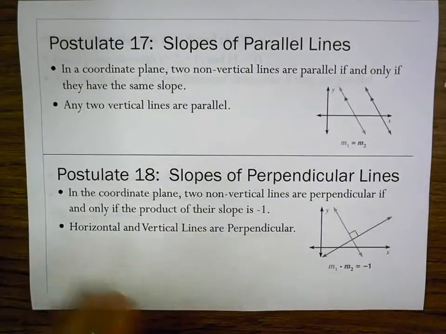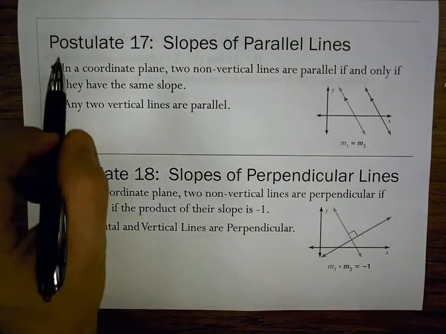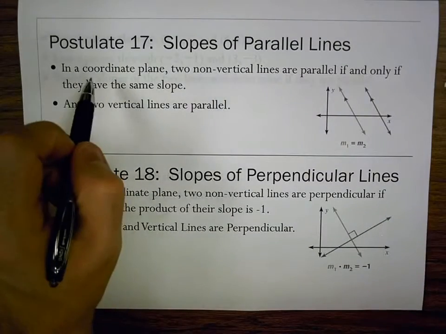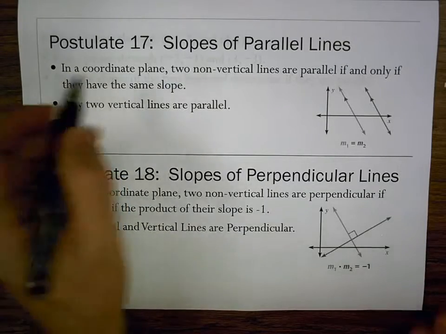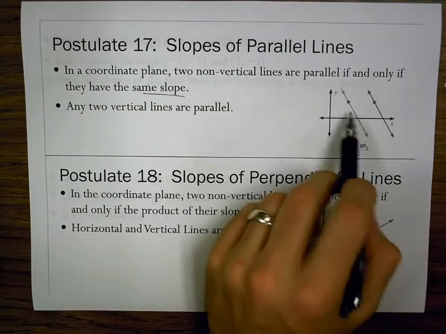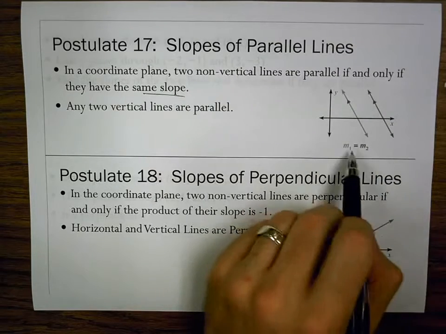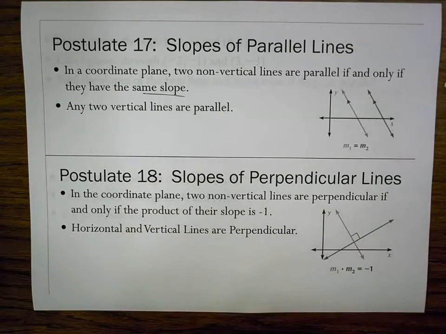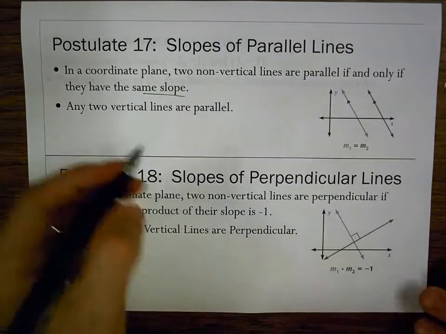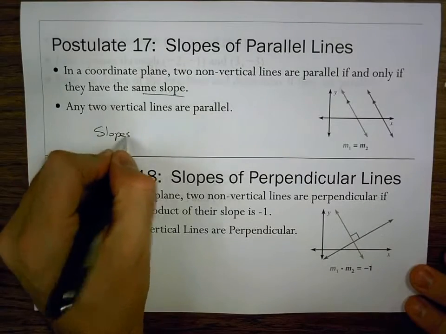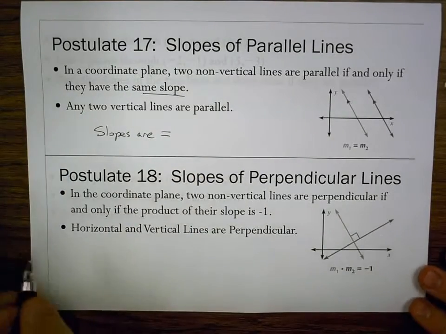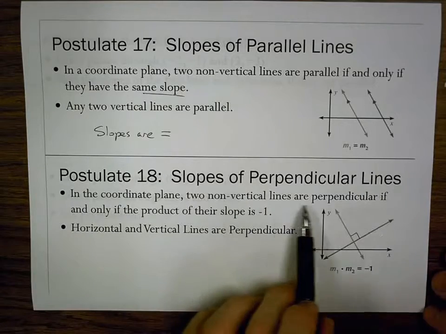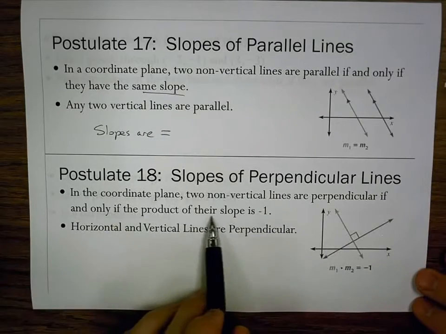Okay, so let's start applying it to where we're looking, parallel and perpendicular lines. So postulate 17 says, in a coordinate plane, two non-vertical lines are parallel if and only if they have the same slope. If I have two lines and I'm saying they're parallel, their slopes will be equal. Easy enough. If they're both equal 3, if they both equal 5, if they both equal 1/2, we can pretty much look at the values and identify it, or we could find the slopes and see they're equal. We know they're the same. So slopes are equal.